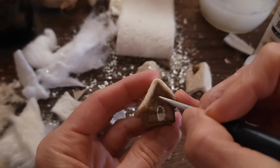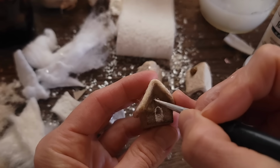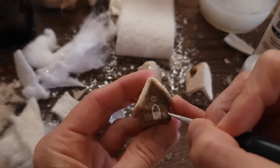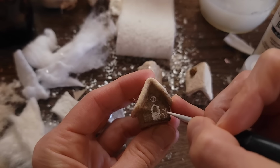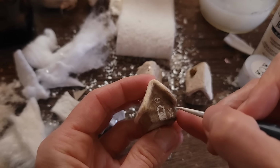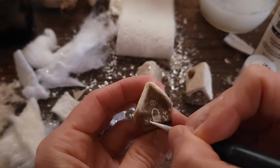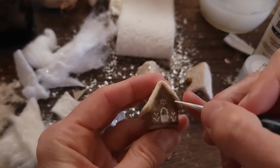And then up here, I'm trying to think, I could do four little, well, let's just do this. That'll work. And then here maybe we could do more of a folky flower shape. I don't know if it will look like that when I'm done. I've even got a little fiber here off the roof that is interfering a little bit with what I'm trying to do. Okay, so I'm turning this more into a heart up here. Maybe it looks like two hearts. And maybe it's not important if it's completely recognizable, as long as it provides a little contrast.